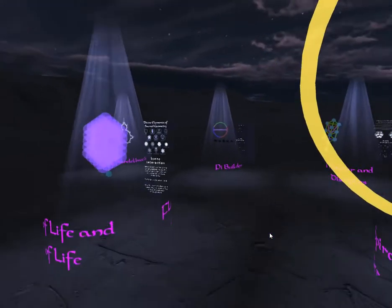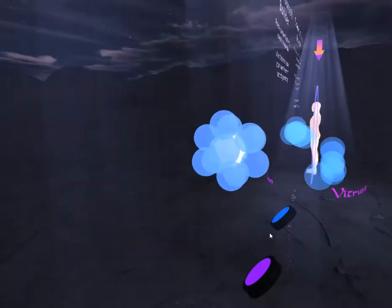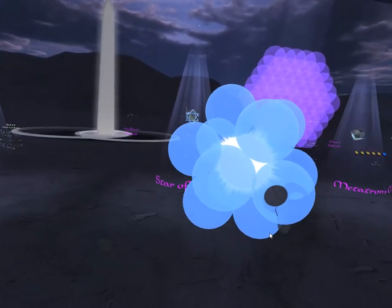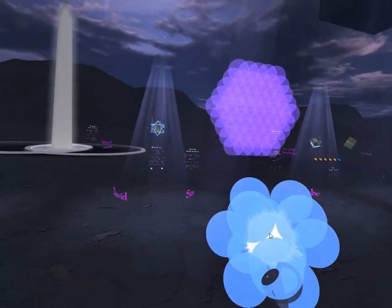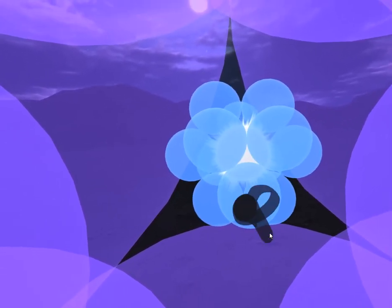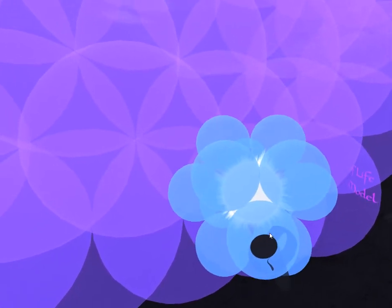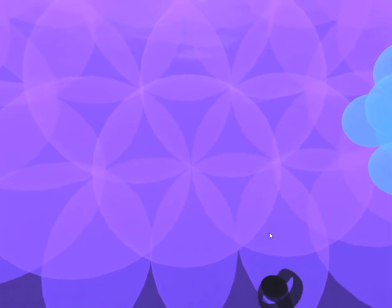Interesting. Oh, and I just had another insight on this. Yeah, see, this is what it looked like to me. There would be another circle here in the Flower of Life. So this corresponds to, like, when you put your head inside here, what you see is that little triangle there. So in these 12 spheres around one, you get that same kind of triangle.